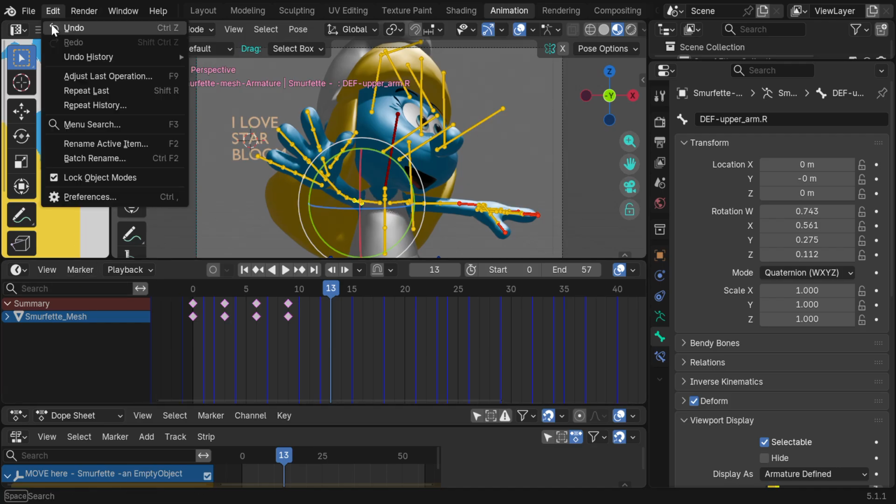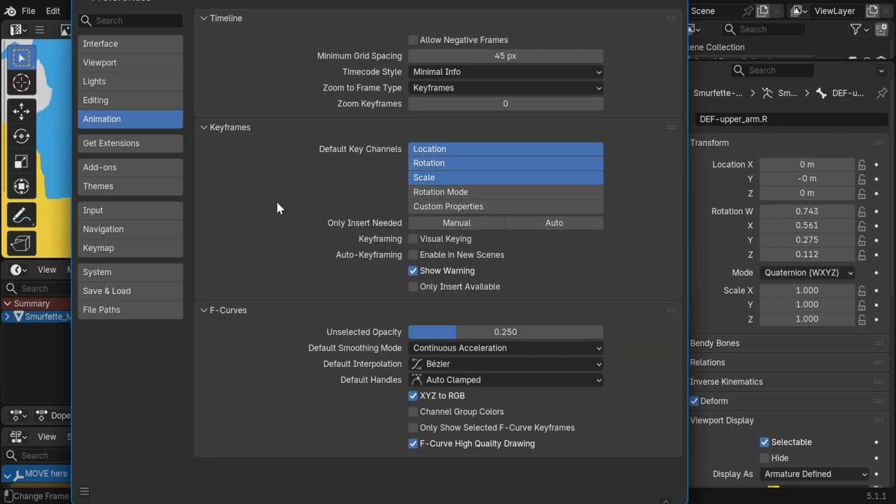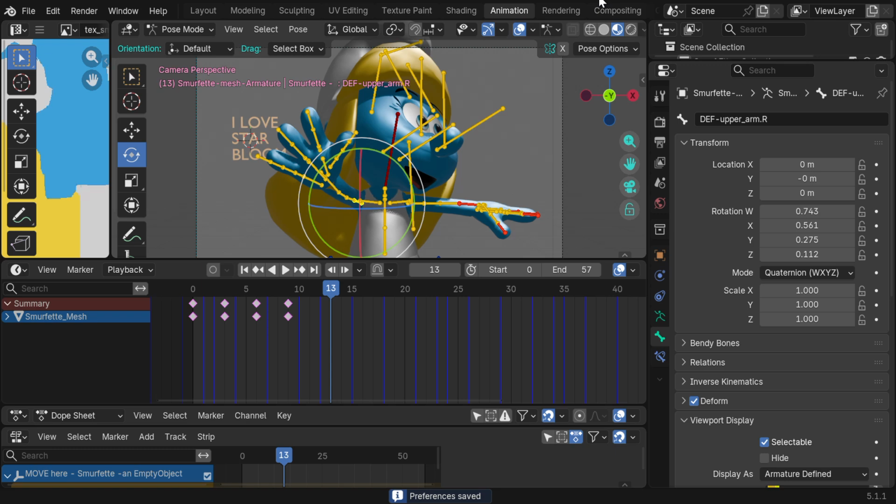And we can come up here to edit preferences and just make it rotate. And then hit save preferences. Minimize that.